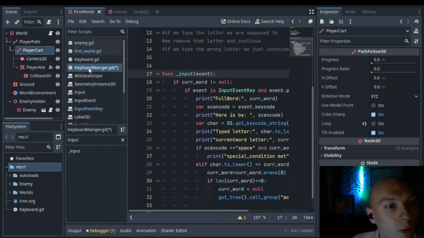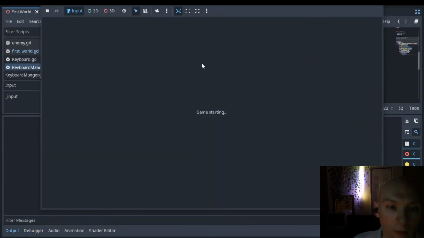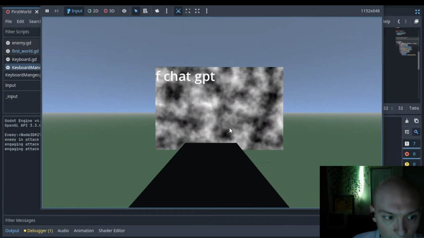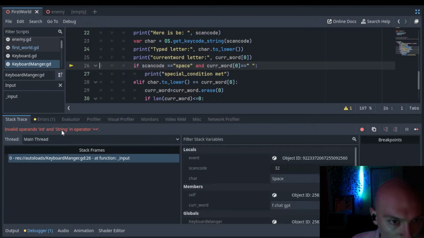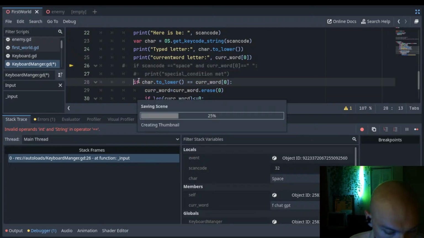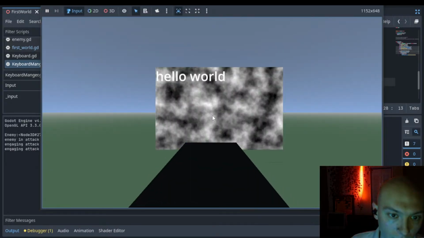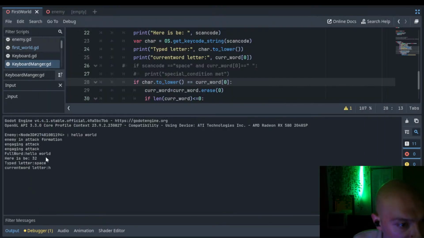So, yeah, what do we want to do here? We're going to check that scan code. We're going to see what it is, and then we'll check against the scan code. Here is B32.